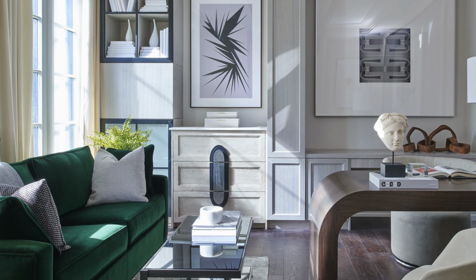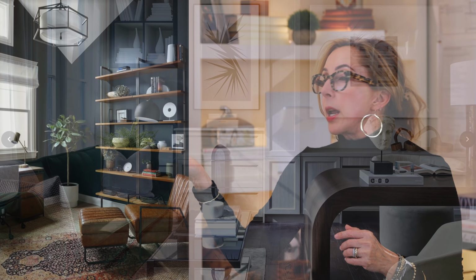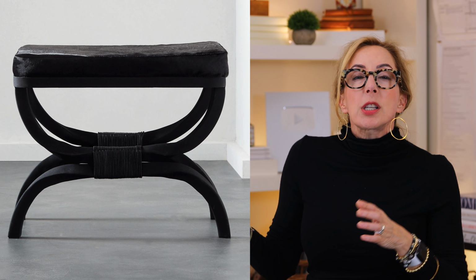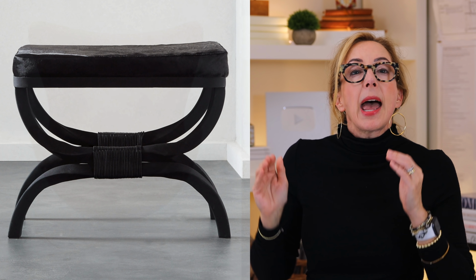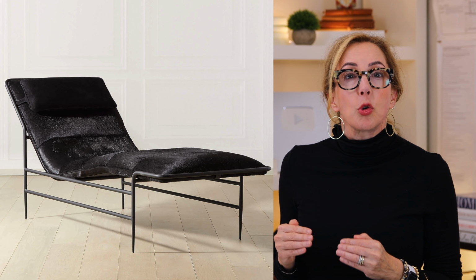Now that can be something as simple as, if you've got the room, a sofa in the adjacent space, or it could be a lounge chair or something along those lines. It could even be something as simple as a stool, just so that you get up, move around, have another place to be besides just being in front of your computer or at your desk. Super important to shift your space up just a bit during your day.